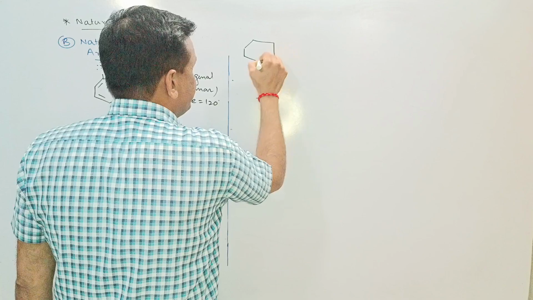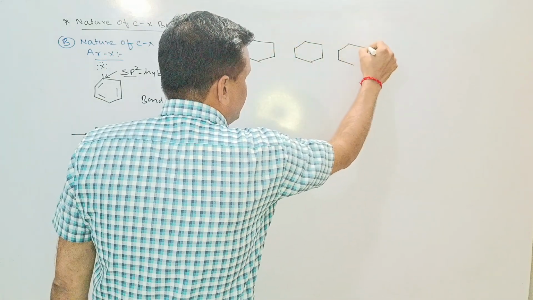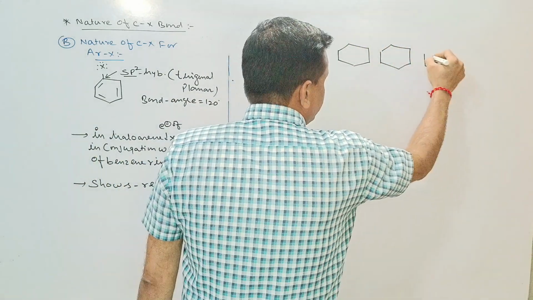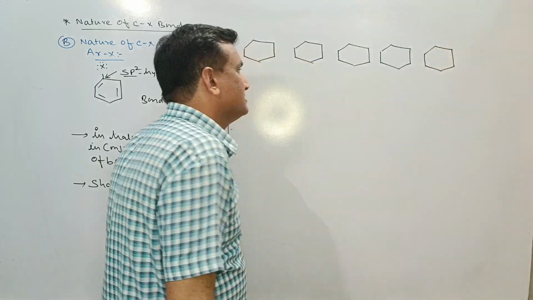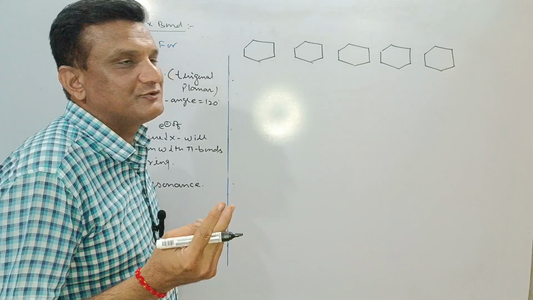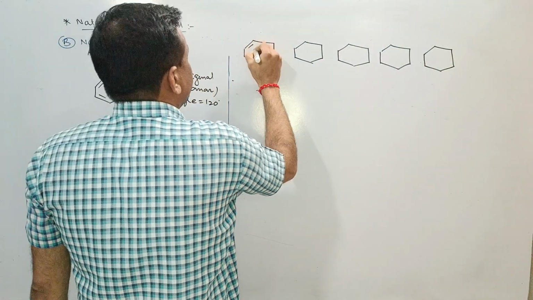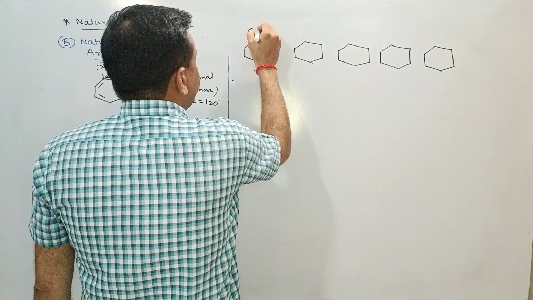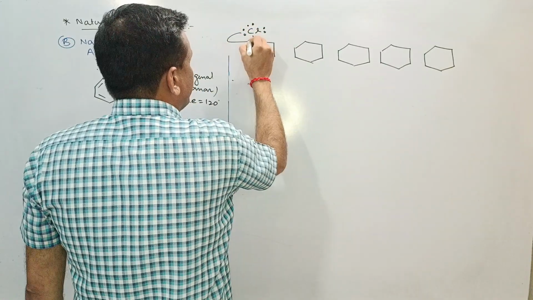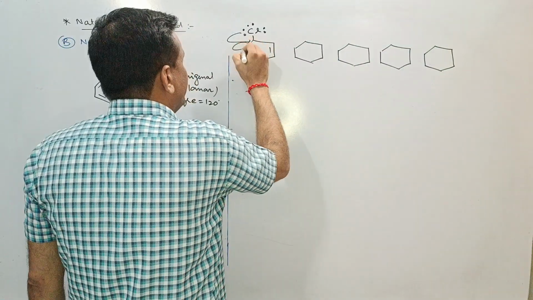This is the benzene structure, another structure of benzene, this is the third structure of benzene, fourth, and this is the fifth. Here there will be five canonical structures, two proposed by Kekule and three proposed by Dewar. So here is Cl with three lone pairs. It donates one of the lone pairs over here. The valency of carbon may not be 5, so the shifting of electrons will be as follows.